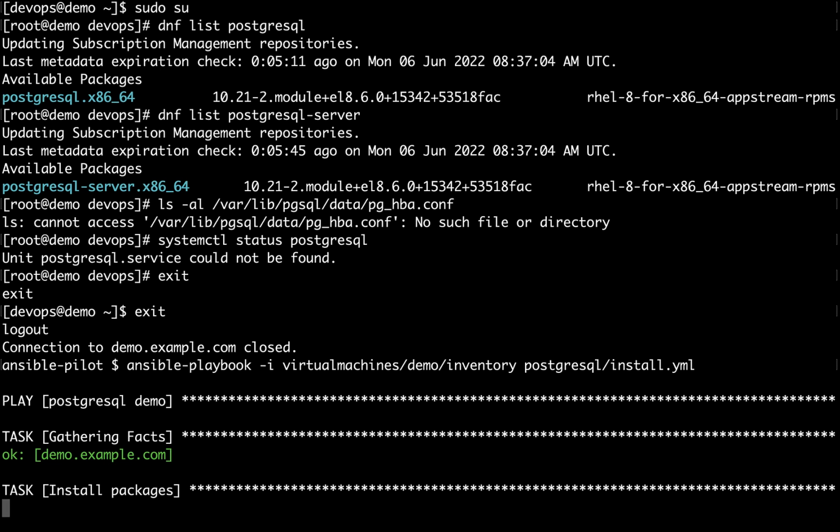This step is going to take a while because it's taking care also of the dependencies, and the DNF module is going also to verify that the installation was successful.